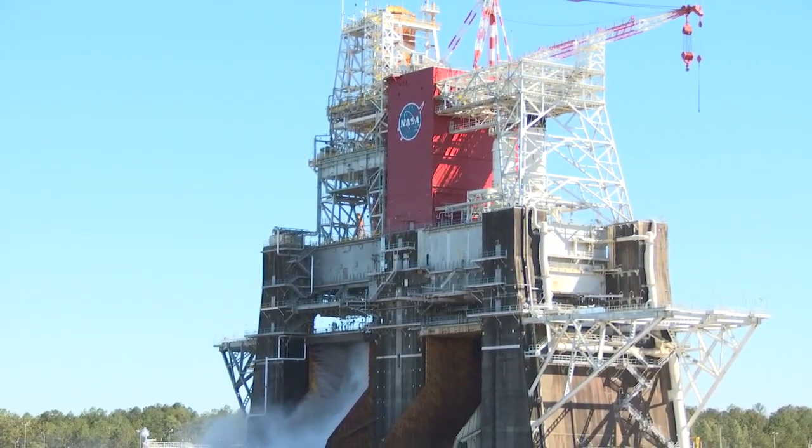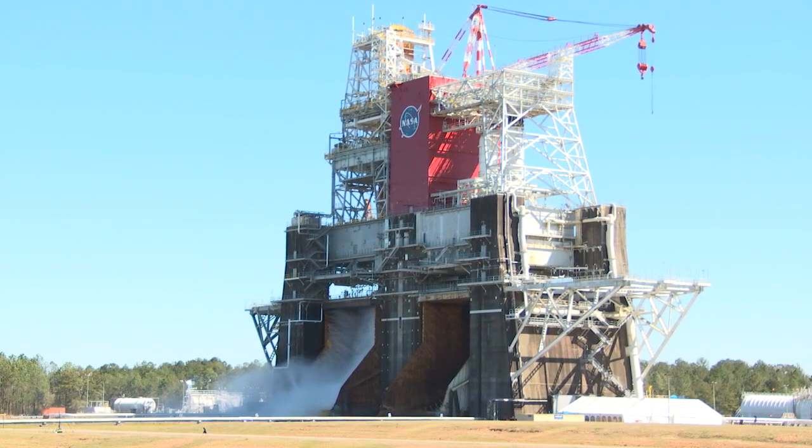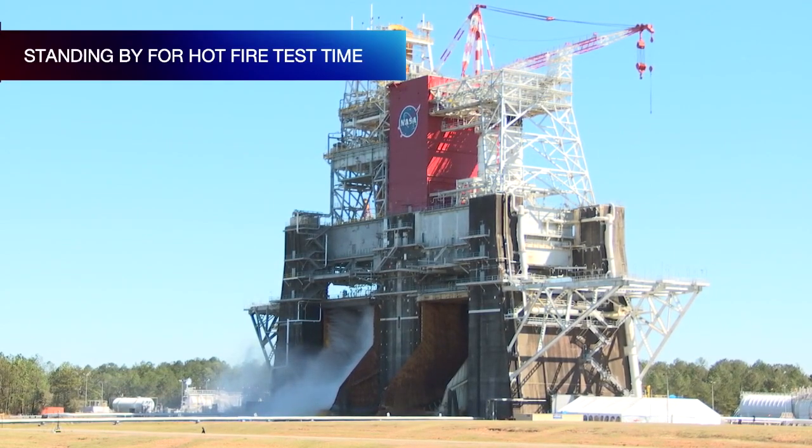So I'll not go through each one of those with you, but there are some pretty good ones that highlight kind of what the major ones should be. We've got to terminate the hydrogen replenish. And then we've also got to go into the hydrogen tank pre-press operations, which is where they'll pressurize the hydrogen tank. It'll start doing that on its own as well. Initiate ground helium spin start supply to the CAPUs. So initially, when the CAPUs come up, they'll be running off of the helium supply in the stand, and then it'll switch over to the engines when they come up as part of the plus count.